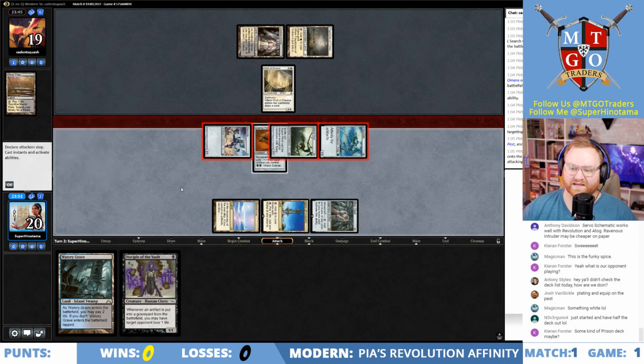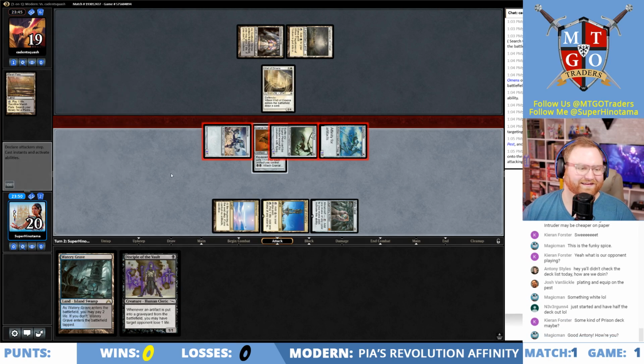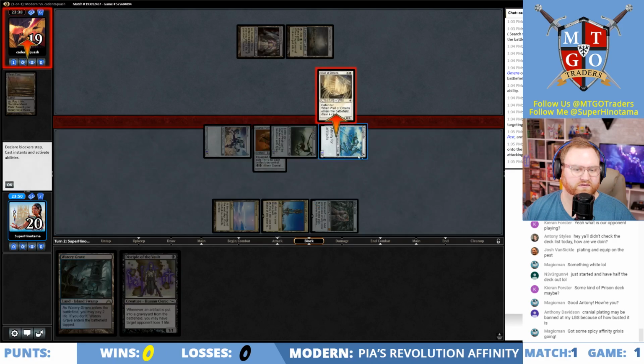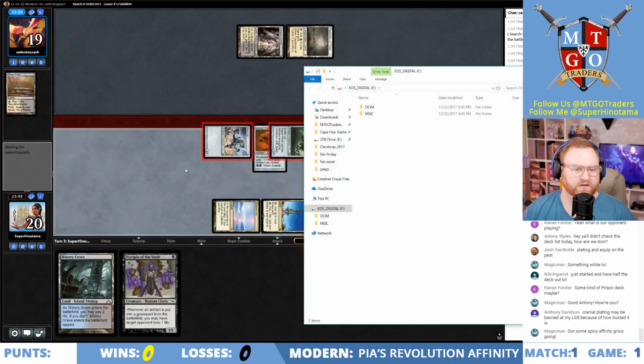Just started in half the deck out. This might be some kind of prison deck. We'll see what happens. Getting in now for 10 points of damage on turn 2. They're going to block the 3/2 here, so it doesn't kill the wall. Getting in for 7. Whoops.